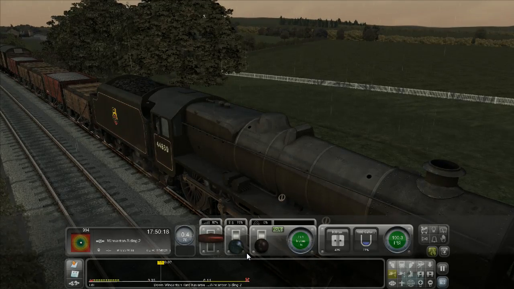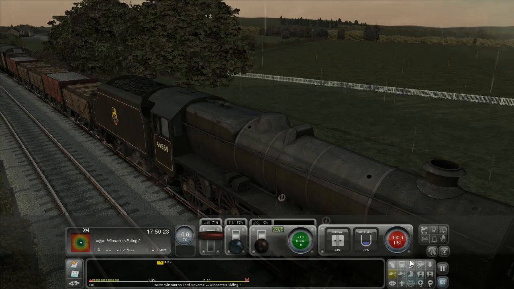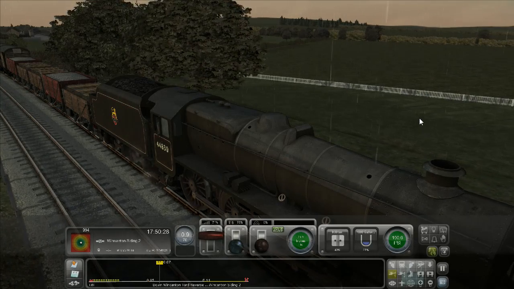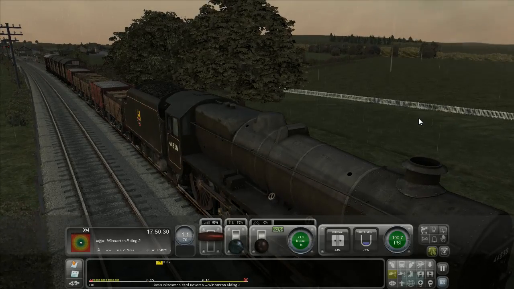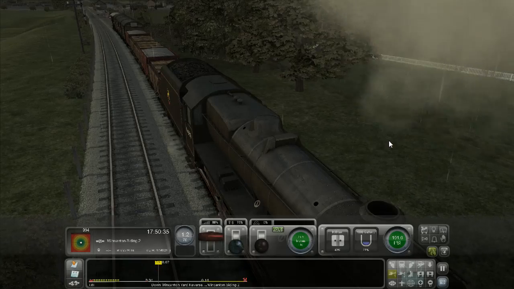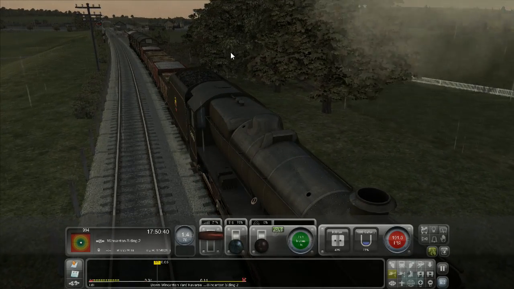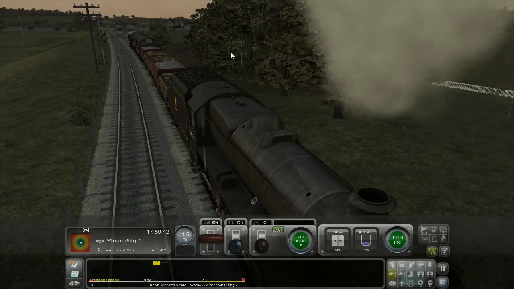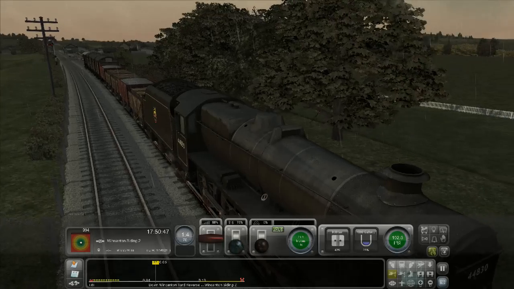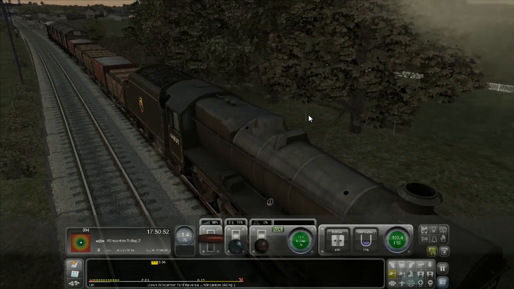Anytime now. Why is it slow? There we go. Slowly but steadily. This is the problem with one of these old guys. There we go. So we actually need to drop this stuff off. And then we need to go pick up 2 other cars and attach them to this guy here. And we're just backing up into a siding right now. That's all we're doing.